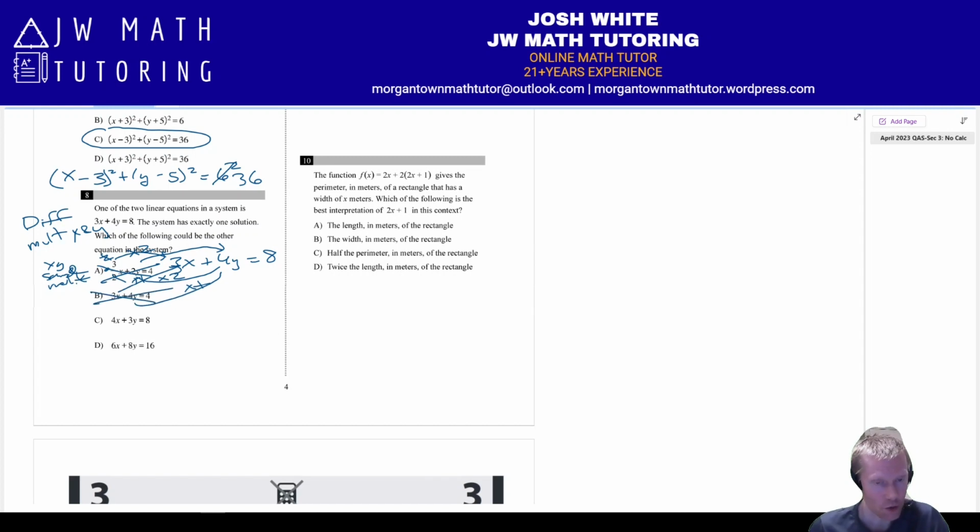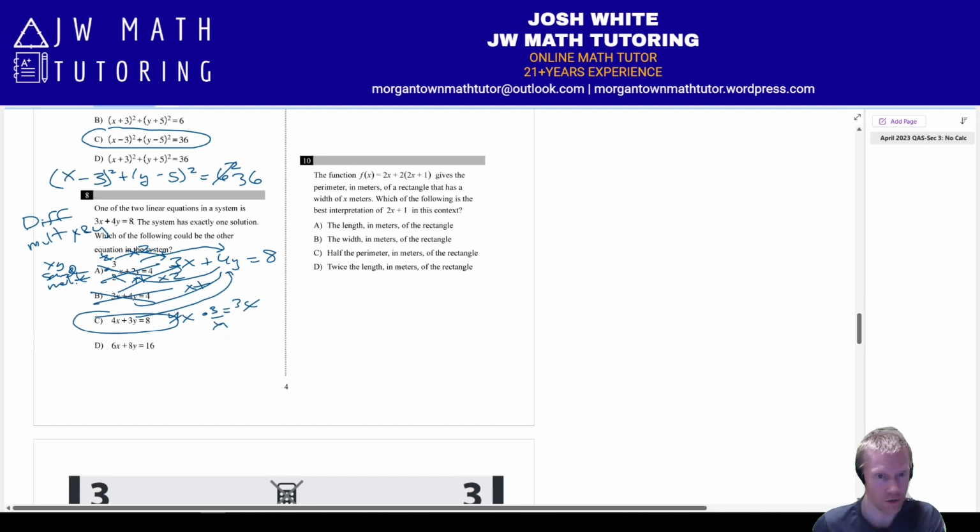Notice for c, they're going to be fractions. Technically for c, for 4x to 3x, 4x times what is equal to 3x? It's going to be a fraction. It's going to be 3/4 to cancel it out. You don't need to know that. All you need to recognize is that in C, it's not going to be the same number. 4x times something makes 3. It's going to be a number less than 1, whereas 3 to 4 on the y terms is a number greater than 1. It's technically going to be 4/3. So the multipliers are different. Therefore, C is going to be the correct solution.